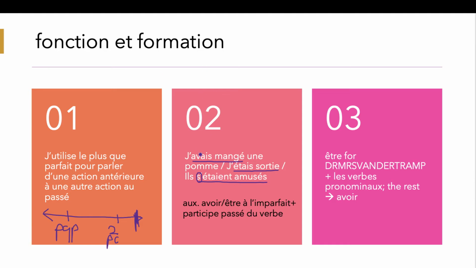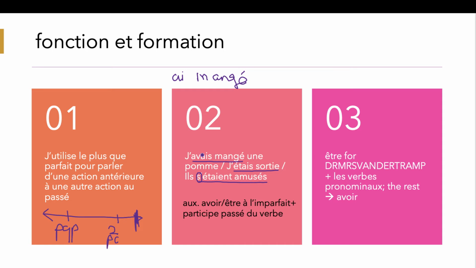Remember passé composé, if I were to conjugate this, that would be et manger. Right? The first one was in présent, so the auxiliary would be in présent, followed by the participe passé. Notice that here, what changes is in plus que parfait, the auxiliary is conjugated in imparfait, but the rest stays the same. Okay, so like in passé composé, the second part of the formation would be in participe passé.